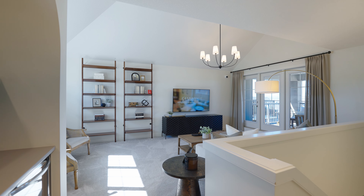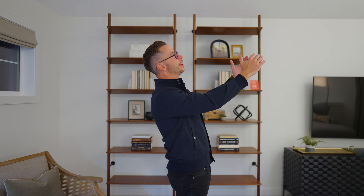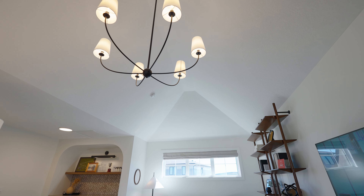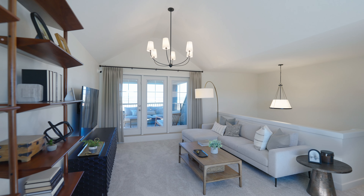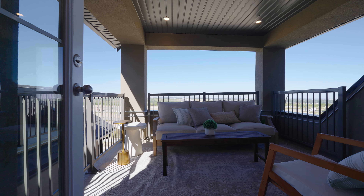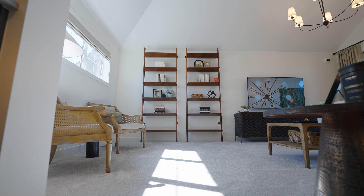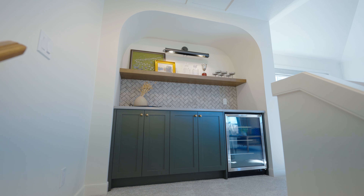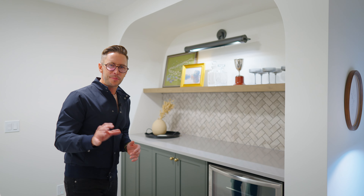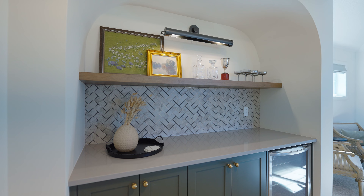Up here on the optional third floor you'll find a space that really completes this floor plan's design. Look at this vaulted ceiling — there is so much room up here. Whether you want a place to hang out with family or friends, you've got that great outdoor living space out to the front. You could even fit a golf simulator up here or a gym space — really an area you can customize to your design. One of the things I love about the way they've chosen to use it here in the show home is this dry bar at the top of the stairs. Imagine you're entertaining, friends over, making a cocktail on a Friday night — how perfect is this?